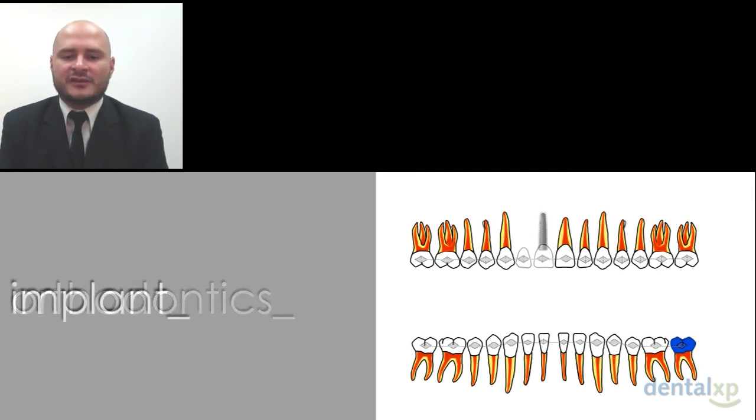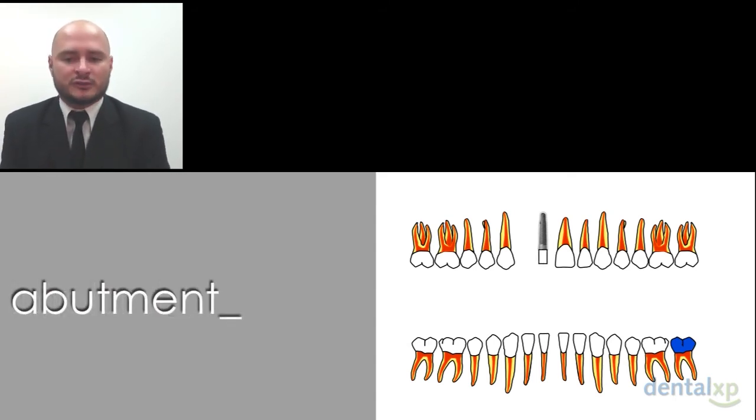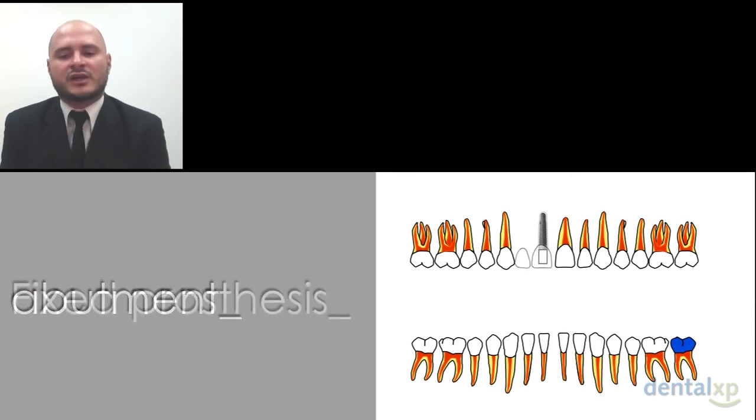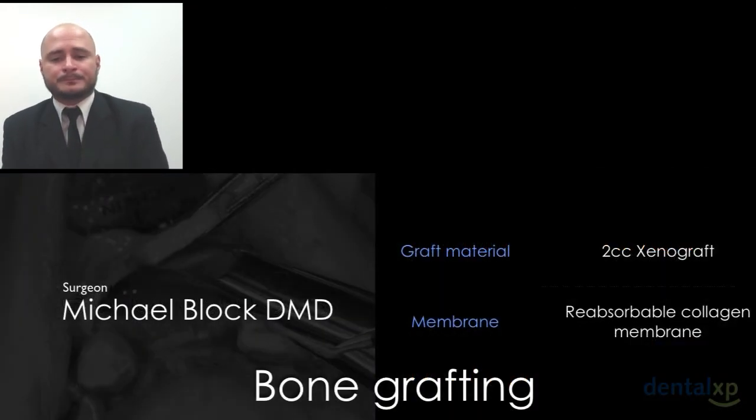So based on this, it was decided that we were going to place only 1 implant because we did not have space for 2 implants. We definitely did not have space for 2, and even by just placing 1 implant, we were going to have to play a little bit with the shape and the prosthetics to be able to fit 2 crowns in that space. Then we were going to deliver 1 abutment and of course a crown with a cantilever lateral on the central incisor that was implant supported.